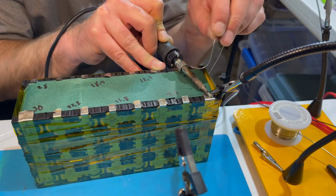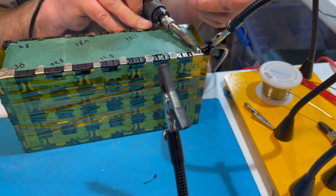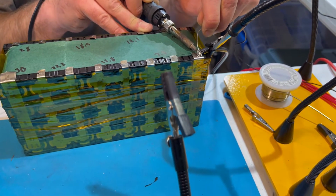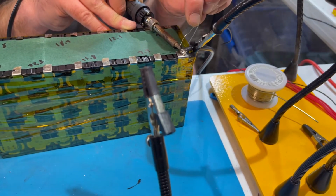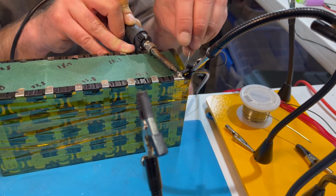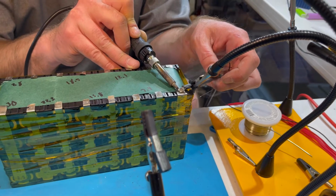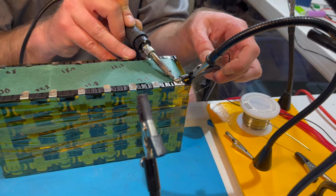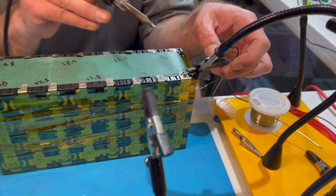You got to make sure you get the nickel hot enough, otherwise it has a hard time sticking to that nickel strip. So that's why I have this directly on the wire. And it's a little harder on this, the heavier wire that you're using for your main leads. The thinner wire is easier. So there you go. Get that on there. Smooth it out a little bit.